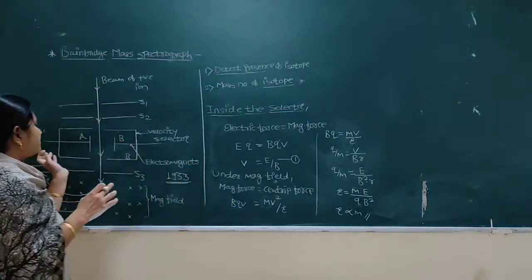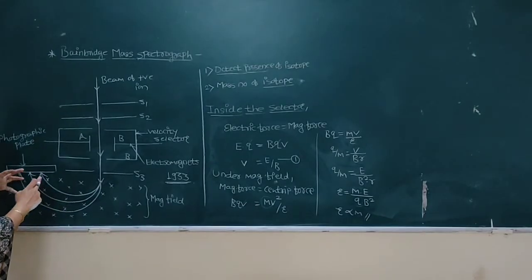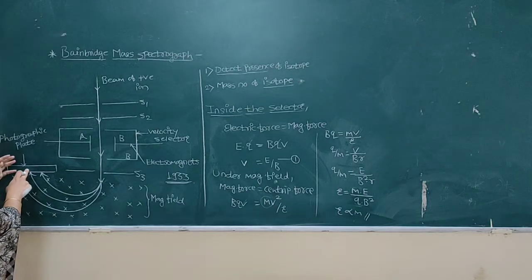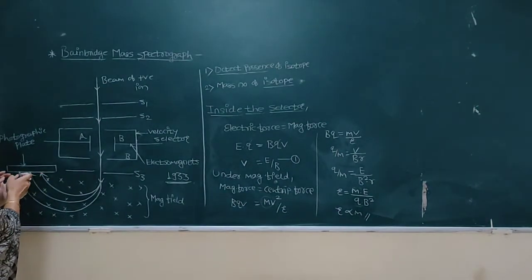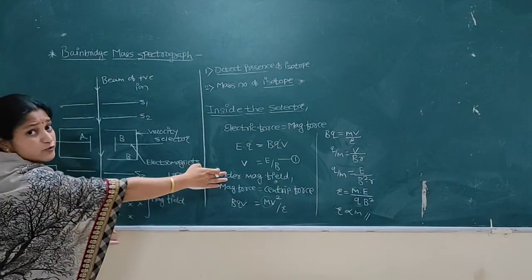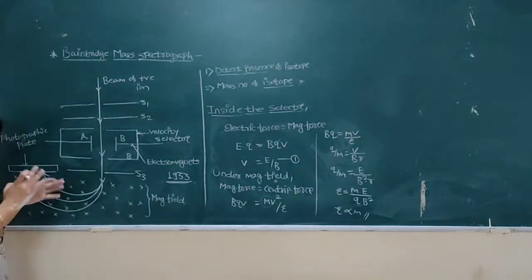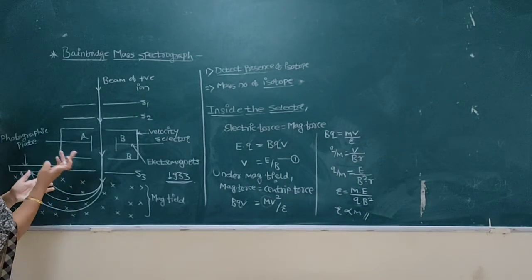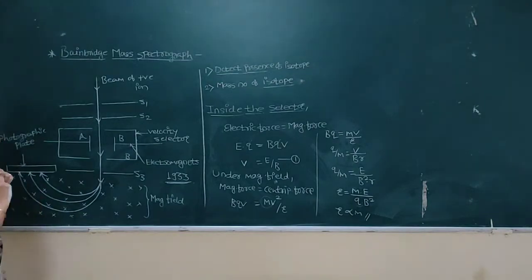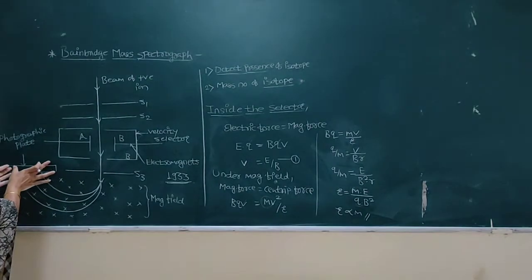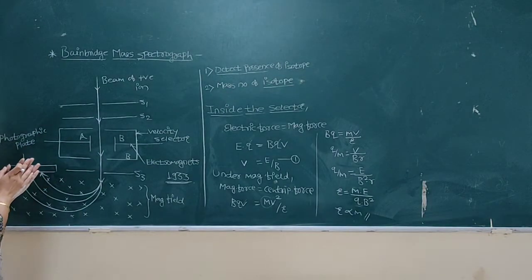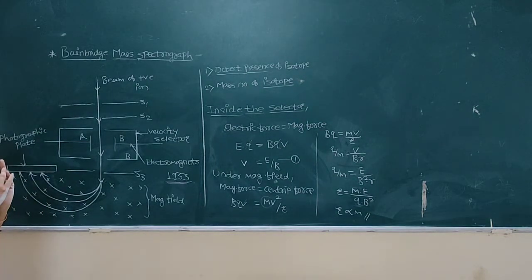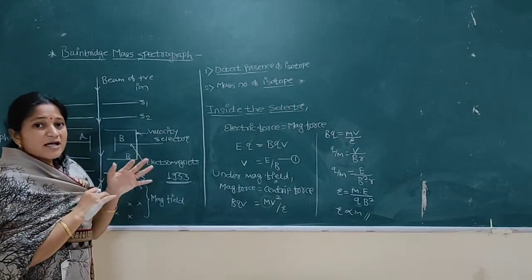Okay. Now after that what happened? So finally the ions fall to focus on this photographic plate, and they are incident at different points, depending upon the values of the mass. If the particle is lighter, then we get a small semicircle, and if the particle is heavier, then we get a larger semicircle. Understood? So like this, on this photographic plate the spots are obtained, and by using this plate we can detect the presence of the isotopes. So this is about the Bainbridge mass spectrograph.